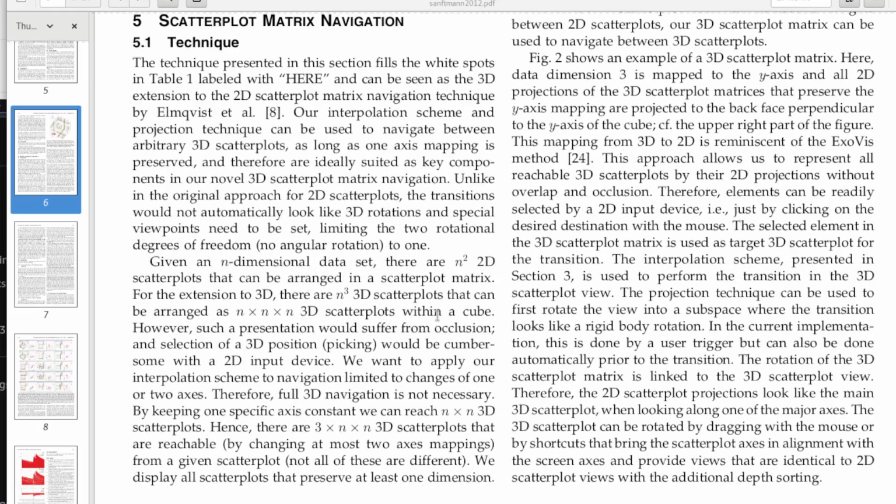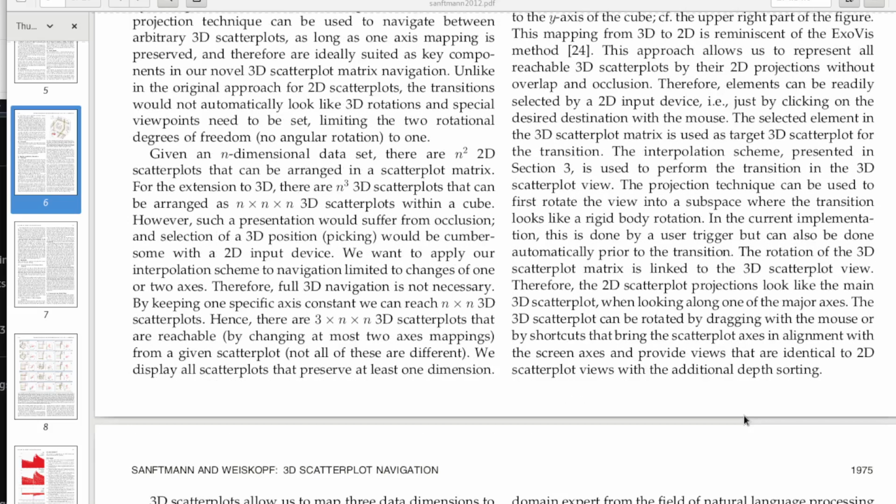The rotation of the 3D scatterplot matrix is linked to the 3D scatterplot view. Therefore, the 2D scatterplot projections look like the main 3D scatterplot when looking along one of the major axes. The 3D scatterplot can be rotated by dragging with the mouse or by shortcuts that bring the scatterplot axes in alignment with the screen axes and provide views that are identical to 2D scatterplot views with the additional depth sorting.